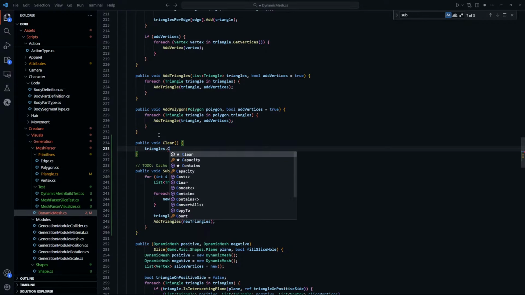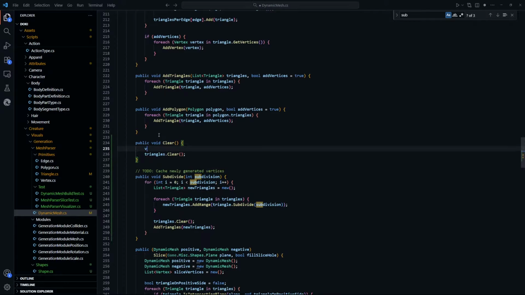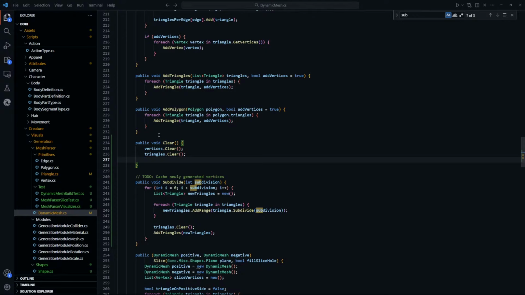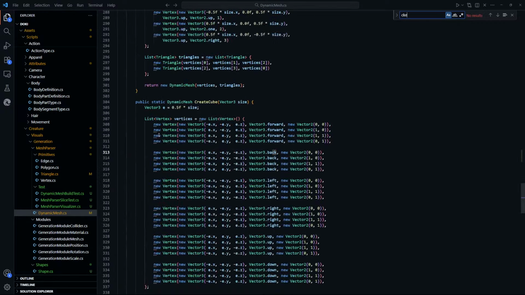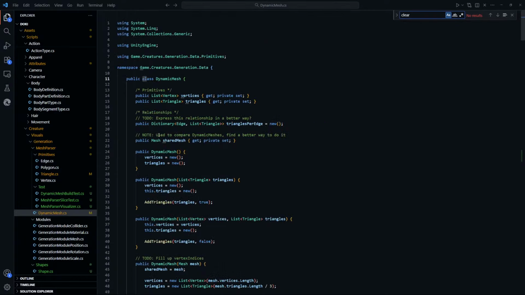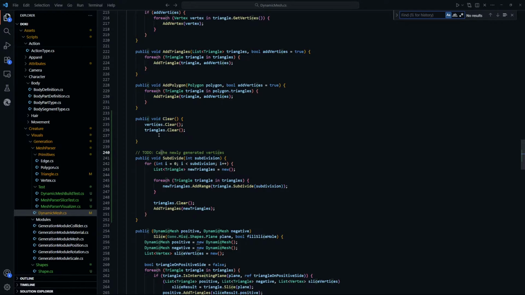So we do triangles clear, vertices clear, and triangles per edge. And then here we call clear instead. Yeah, let's try this, see what we get.